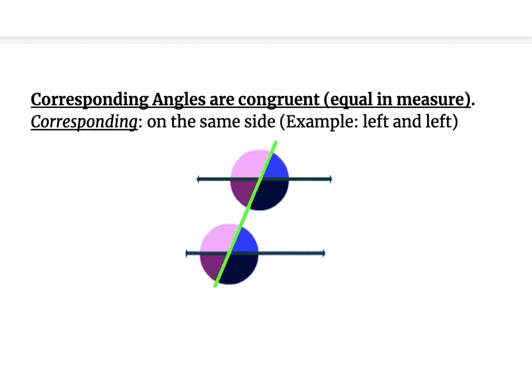So in this picture, you'll see that the color coding is very important. You're going to need 4 different colors or 4 different ways to indicate that these are corresponding. Okay, so in this example, we have the pink, the blue, the kind of maroon color, and then the navy. So you'll see that the pinks are corresponding. They're both on the same side. The pinks are on the, I would say, like the top left side. So I would actually change this to top left and top left to be more specific.